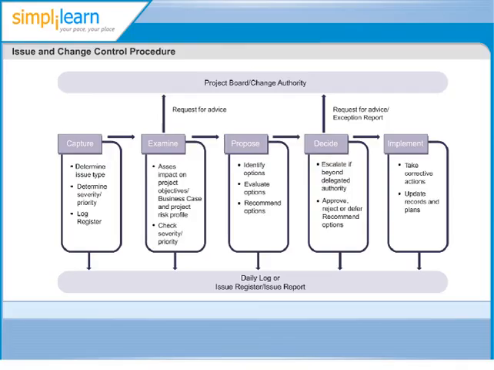This procedure also consists of a few steps, and those are capture, examine, propose, decide, and implement. The first step in the procedure is to capture the issue and undertake initial analysis to determine the type of issue that has been raised and whether it can be managed informally or formally.